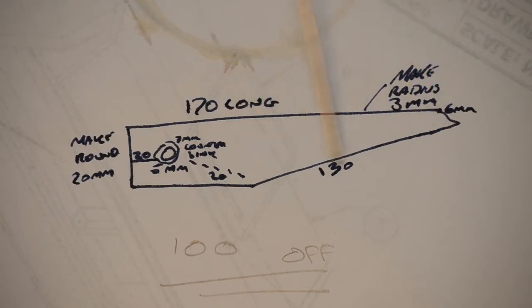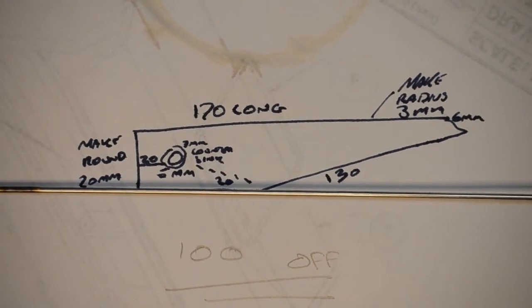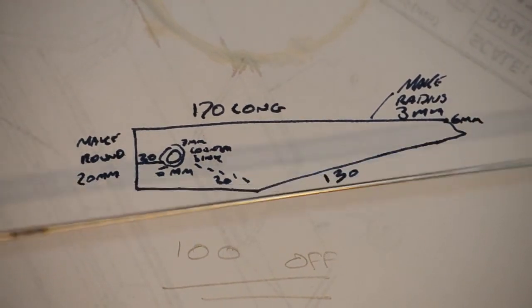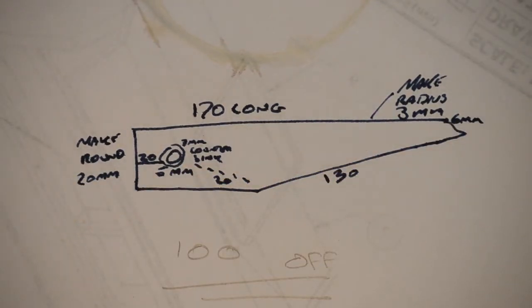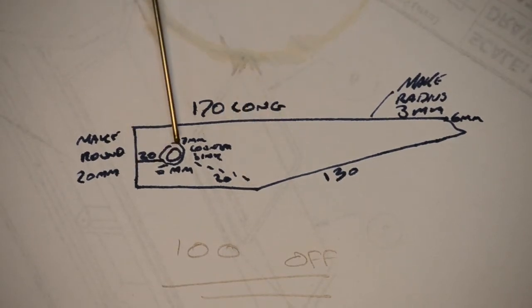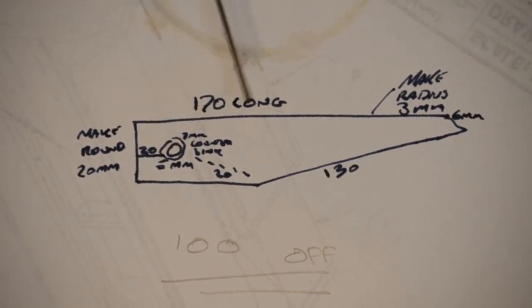This is 130 long, but is that measured on the angle, or is it actually measured in line with here? Because anyone with the first idea about maths will tell you that one length is going to be longer than the other. The hypotenuse is always going to be a little bit longer. And that seems to be drawn on the hypotenuse. This 20mm, well, we know it goes to that point, but where? To the edge of this 7mm countersink? To the edge of the hole, which looks like it's 5mm? Or to the middle of the hole? We don't know because it's not standardized.